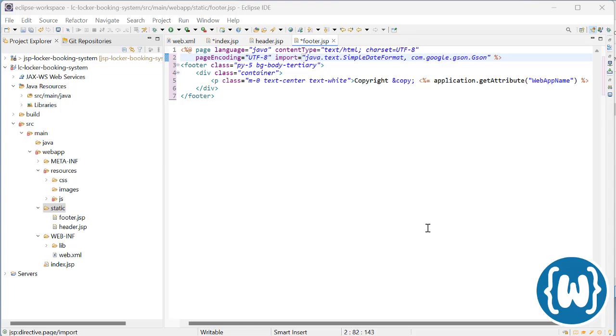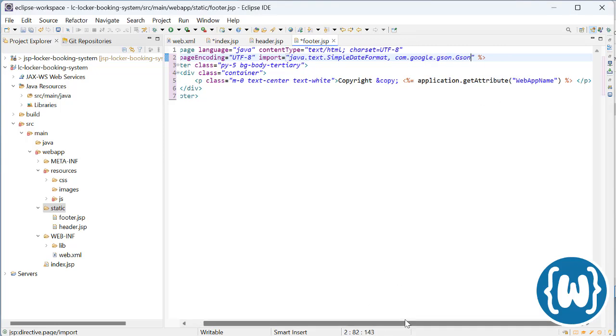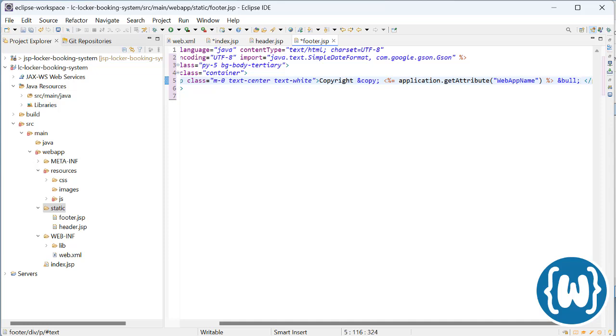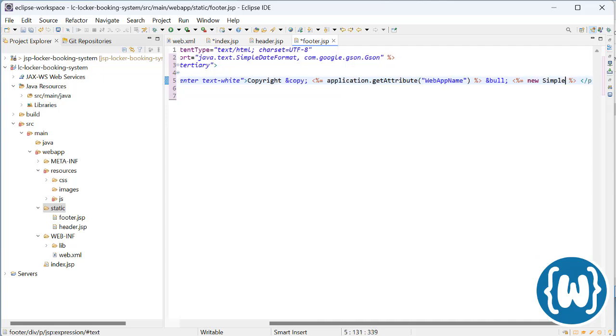So now that we've imported the SimpleDateFormat, right? So we can display our, let me just put a dot sign here. We can display the current date using the output scriptlet tag here by saying new SimpleDateFormat.